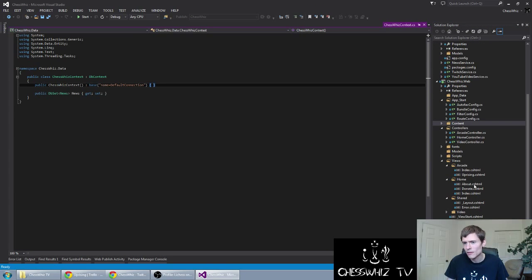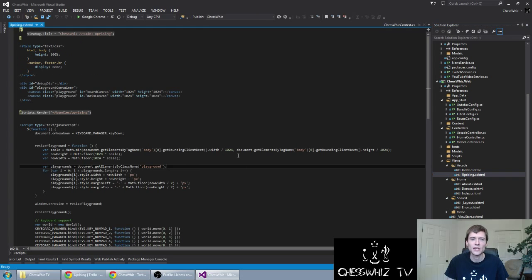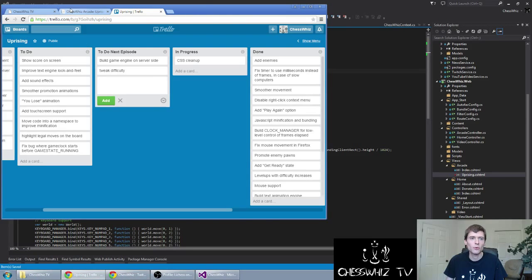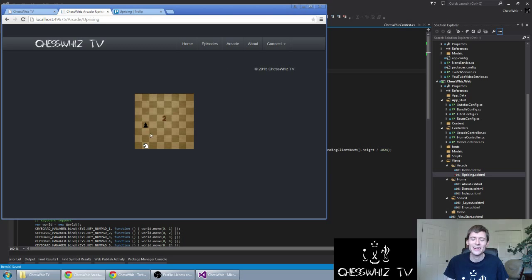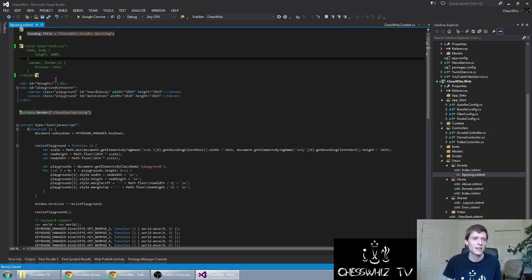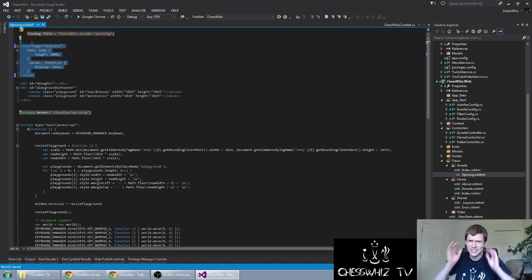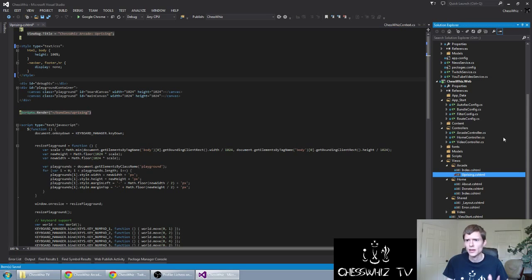Because what we have in the webpage that has the game is there's some CSS that hides some of the website. And I'll show you what this looks like without it, so you can see why it's important. So I've commented that out. So now we'll go back to the game. You can see without it, the chessboard is still covering, but it's tiny. So that's bad. And we've got the header and the footer and all that stuff. So what this CSS does is hide the header and footer. But the bad thing is it's CSS inline, kind of on the same web page as the game itself. So we're going to move it out. That's what this task is.